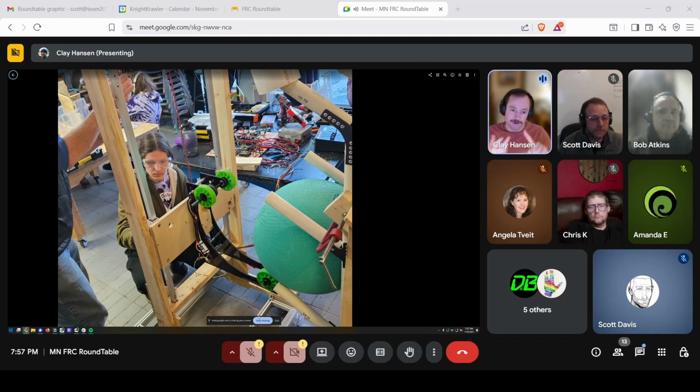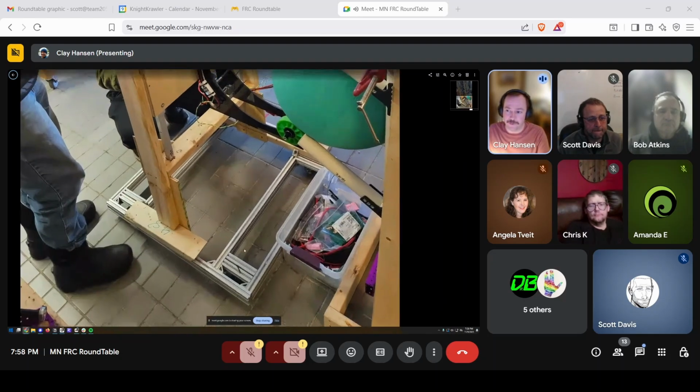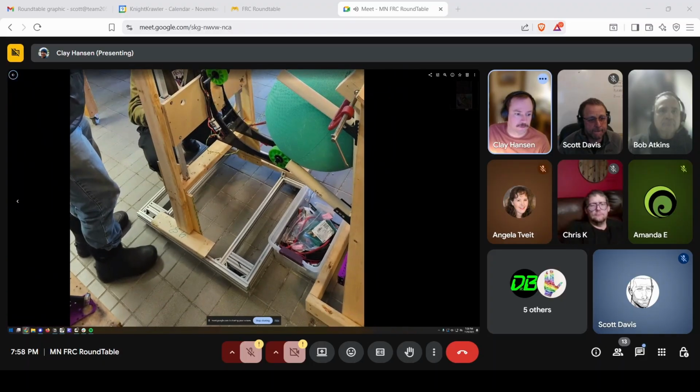We had a battery, a PDP, some amount of wire, and in this case, some Spark Maxes, and I think there's NEO 550s on there. But being able to control motors without the rest of the robot was a huge bonus, and it meant that we weren't taxing programmers with our petty needs to come in here and turn on this robot so we can make this motor turn and see if it works. And it meant that they got to have the drive chassis because we weren't prototyping on that chassis. And this might be $100 worth of 80-20.